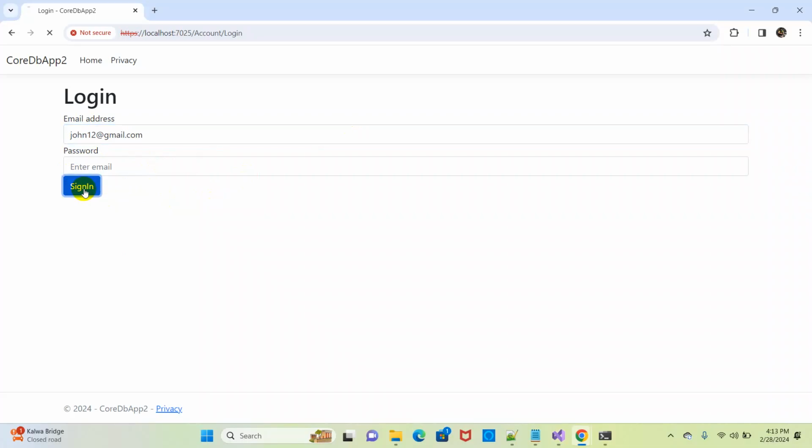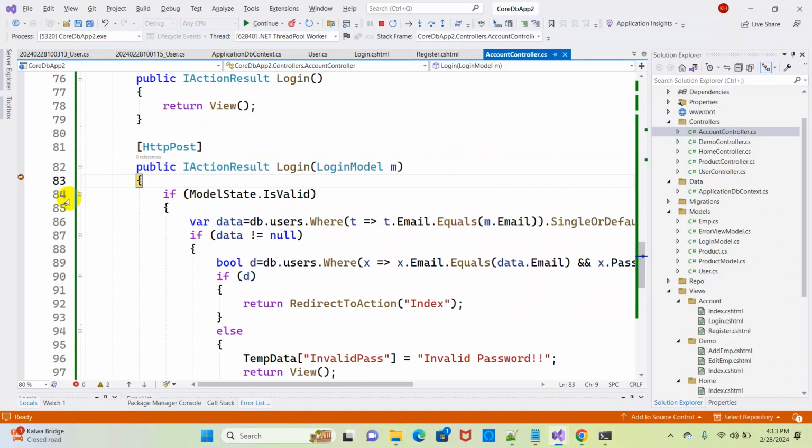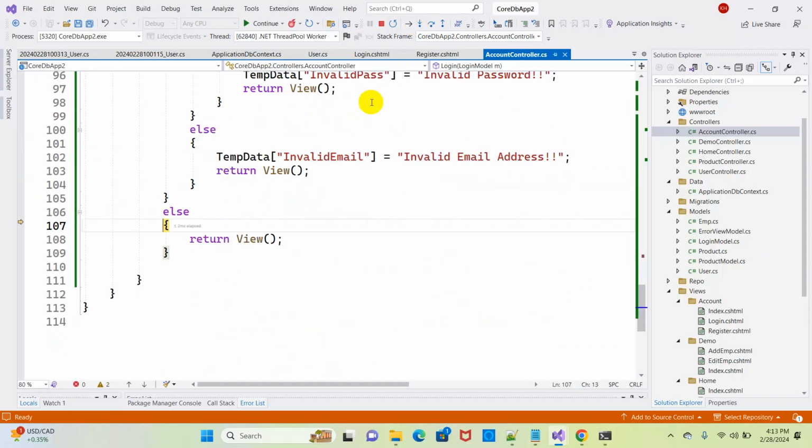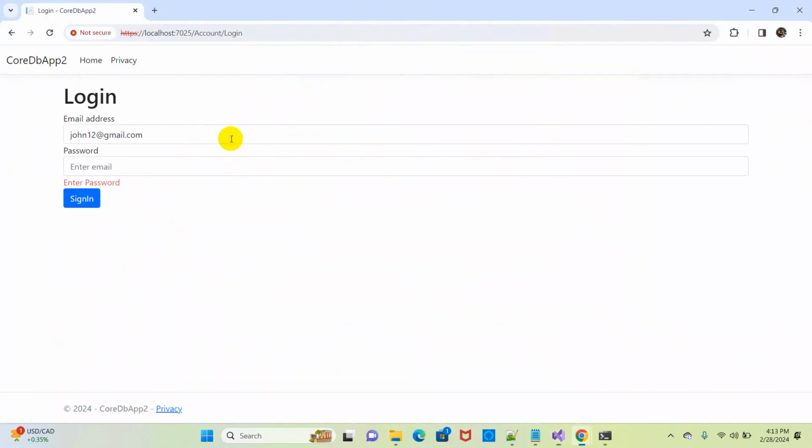If I sign in this, so see, just remove this, where can I see this? So where it should go over there. So first we have to check if the model state is valid or invalid. Invalid, so first we have to fill all the fields. So again it will come to this else. Correct, we just need to enter the password also.